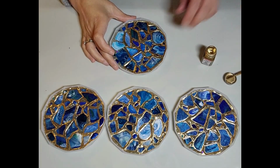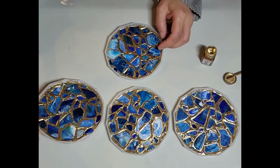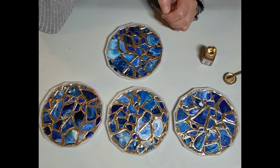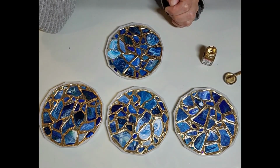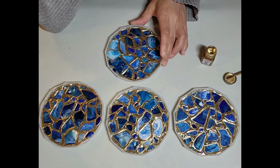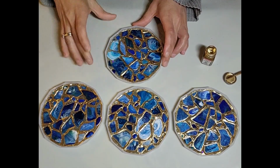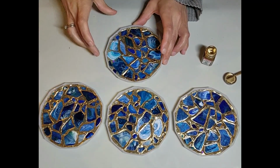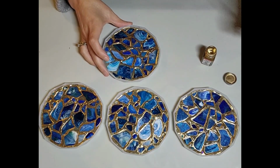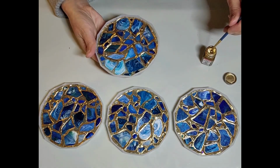Okay guys, we're back, and you'll see here I have already started outlining the edge of each resin piece with gold. At first I wasn't sure whether I was going to do silver or gold, and I tested it out prior to, and I think that the gold just makes the blue pop more, and it goes better with the Heavenly Gates glitter. So I have already done three, and I'll just have a little bit left of the fourth coaster. And yeah, I did that because it would just take forever. But aren't they beautiful? Look at that. I just love it. So I'm just going to finish this little bit here.